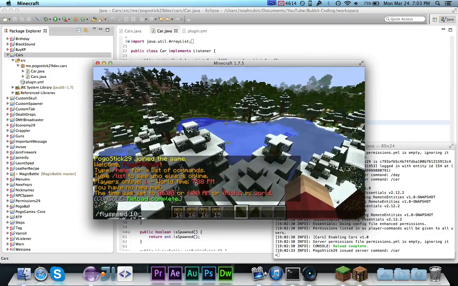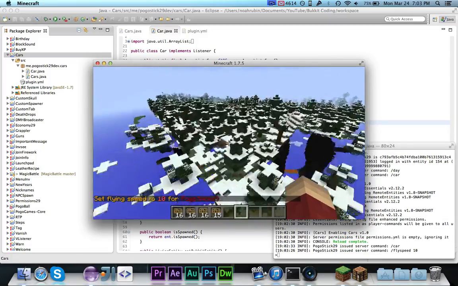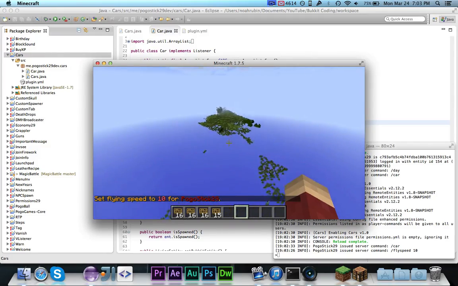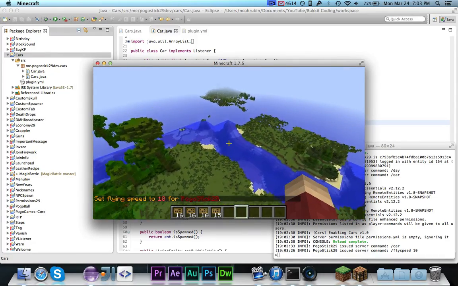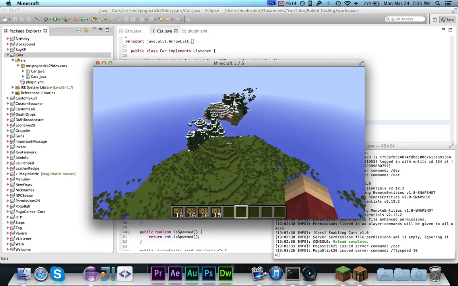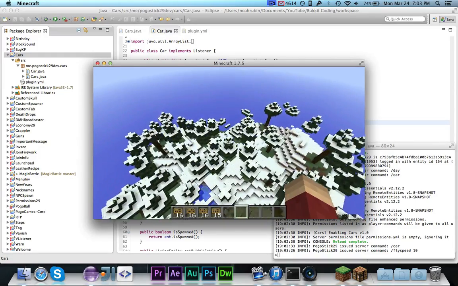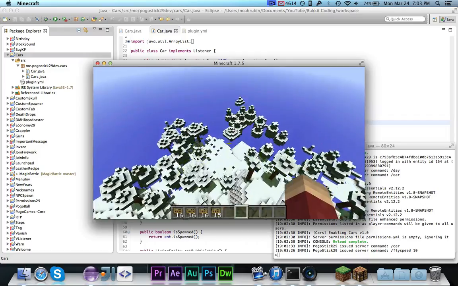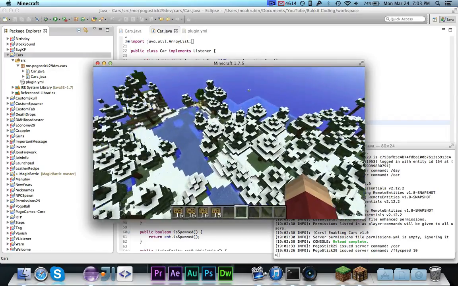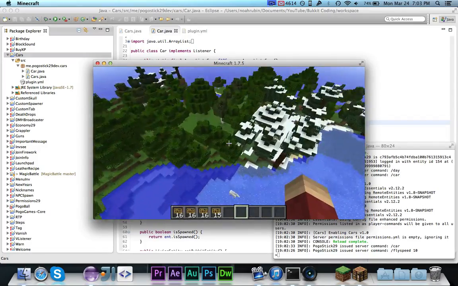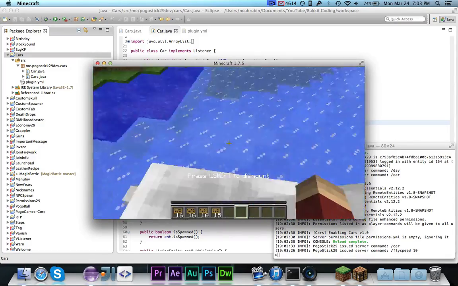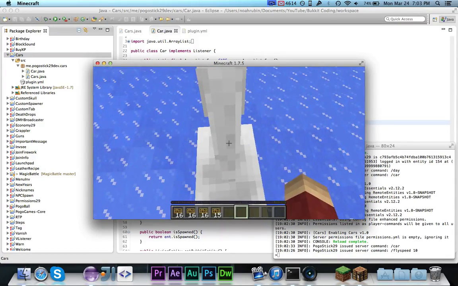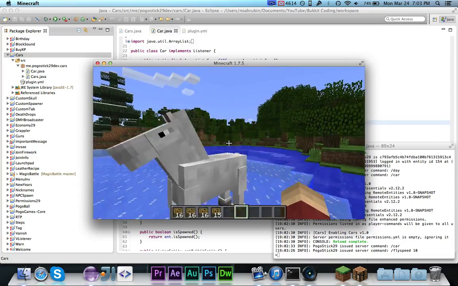Let's get this fly speed up. So let's just fly away for a while, and I think it's safe to assume that chunk is probably unloaded by now. Just give it a second. Yeah. So now it's going to load all of the chunks, and now we gotta remember exactly where it was. There's our horse that came back, and it did in fact not work. One second.